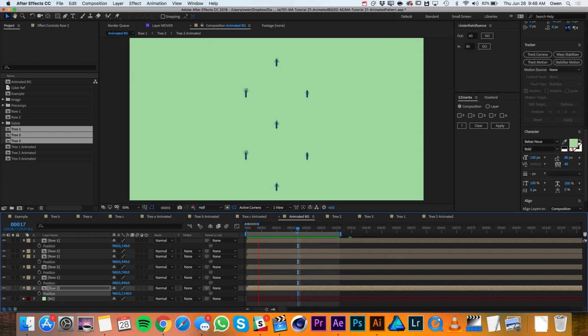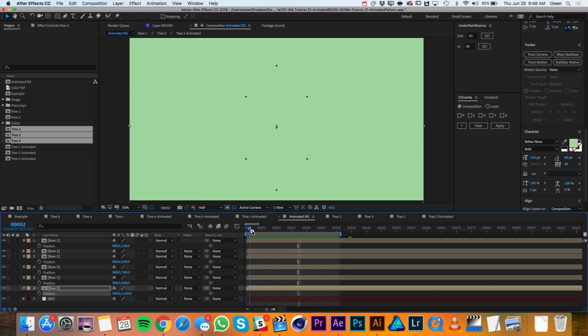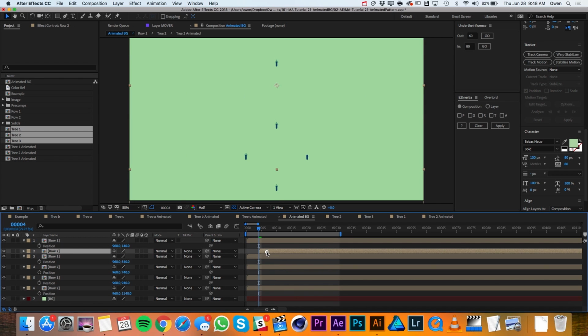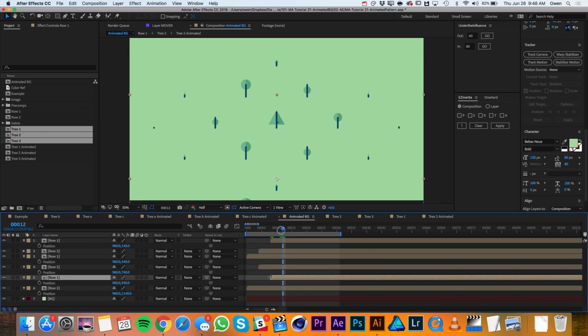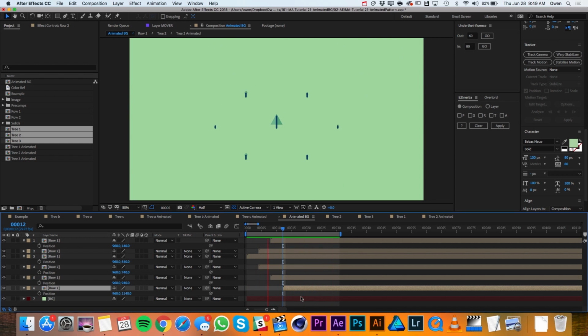The one thing I want to do now is I want to offset these pre-comps as well so that it's not just radiating in X, but also in Y. So if row 1 here is my center layer, I'm going to go 4 frames back on the ones on either side. And then another 4 frames back for the next ones. And then another 4 frames back for that last one. So now it's sort of emanating out from a center in both X and Y.